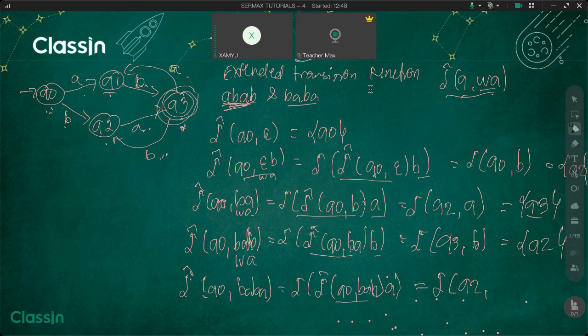So we're able to find already the BABA, and let's try to check what will be the state that is for Q3, and is that the final state? Yes, that is the final state, and therefore this is valid.